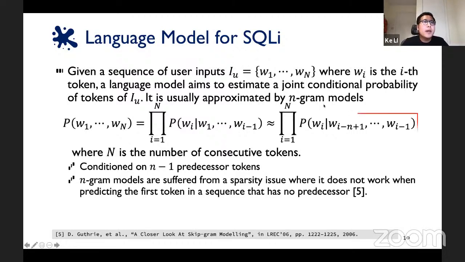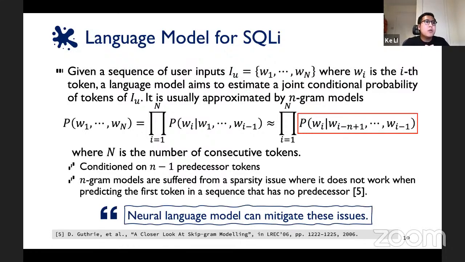But if you look at this equation, we find that this will depend on the n+1 predecessor tokens, which means if you are going to predict the first token in your sequence, then you may not have a predecessor and your whole thing will screw up. But if you use a neural language model, probably you can mitigate such issues.